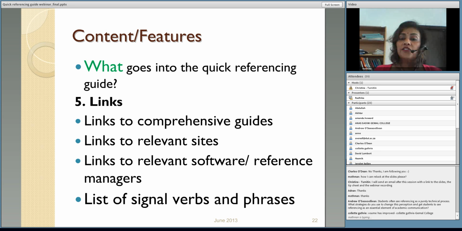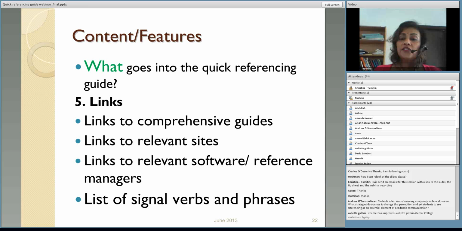Yes, well done. Andrew said 'according to', that's a signal phrase. Great. So let's have a look. Yes, 'argues', great. I've got a list of signal verbs here that I think is very useful to put into your quick referencing guide, because you'll find that most of the students are always saying 'says' or 'said', 'claims', 'mentioned'. And what does that mean actually? Yes, thank you, Marie. You said 'states'.